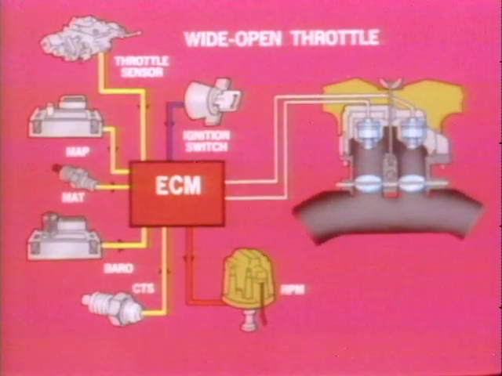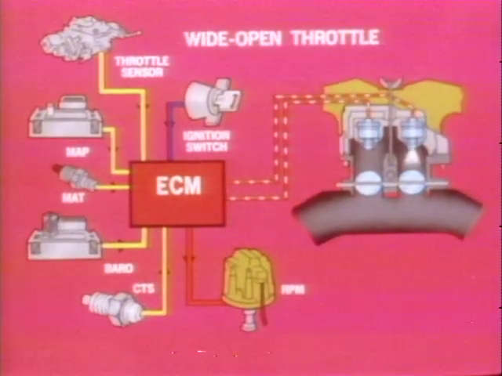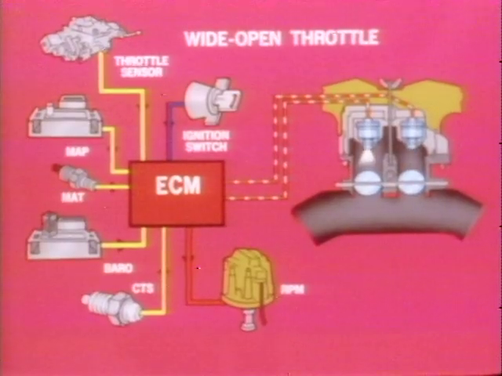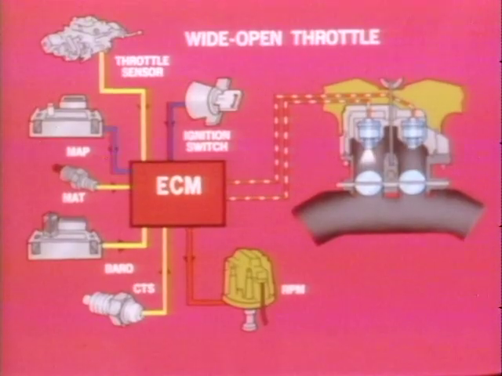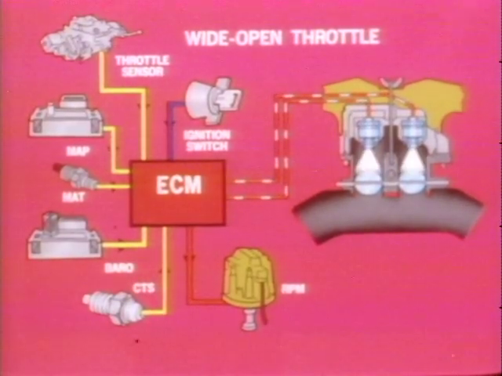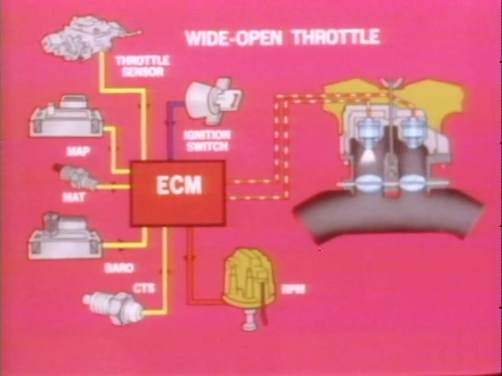Maximum power can be obtained by fully opening the throttle. When this occurs, the manifold pressure rises to near atmospheric. Once the MAP sensor sends this information to the ECM, it gradually increases the pulse width to the richest value allowed, based on coolant temperature. This enrichment continues until manifold pressure decreases.